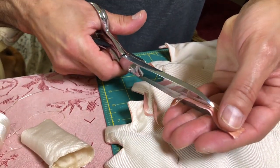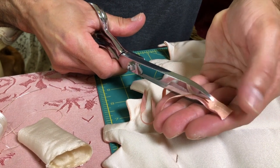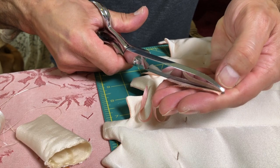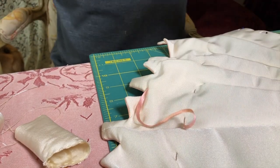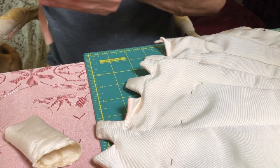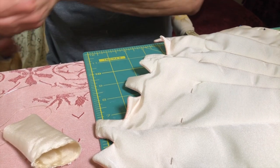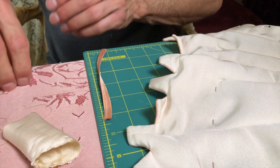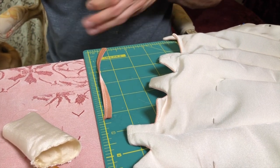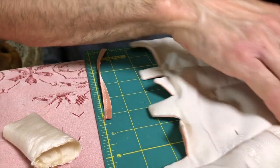So you're cutting off about an eighth of an inch? Yeah, I'm making it to be finished about an eighth of an inch, just slightly bigger. Now I'm going to warn you that of this whole project, this is the most fiddly part, because we want the reveal to be very even.